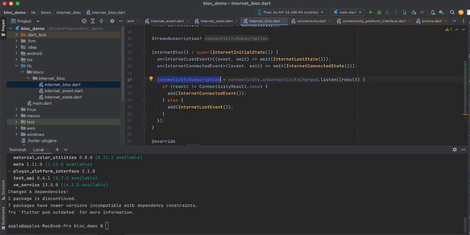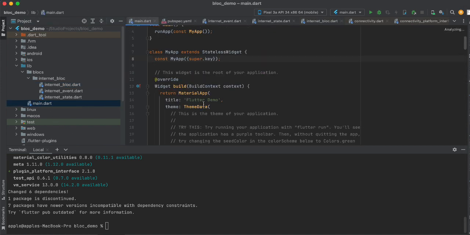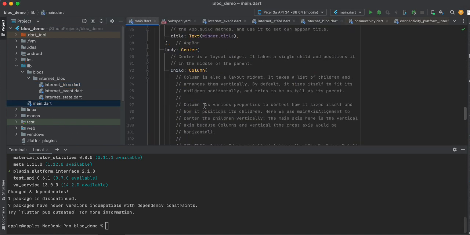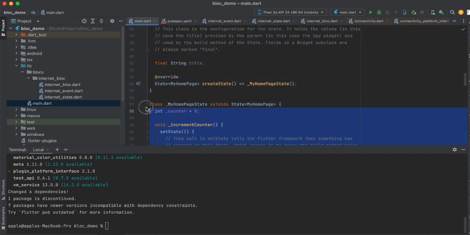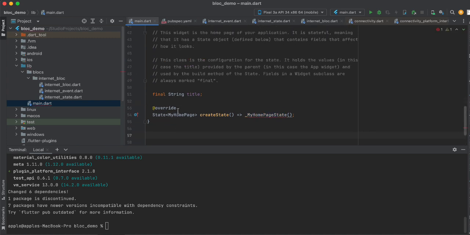Now let's move to the main. We have to wrap up the main class. Whenever we create any project, this file is automatically generated.